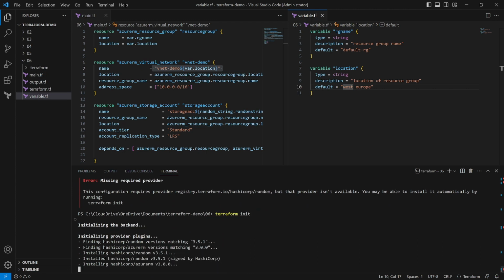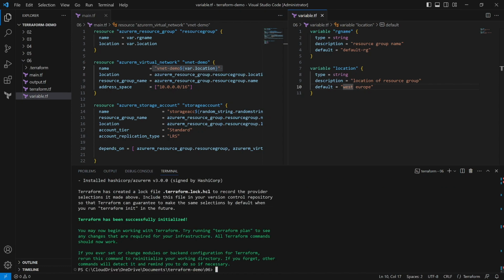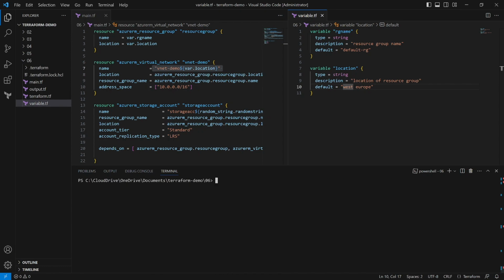All the providers should be present here. Let me clear my screen and then run Terraform validate. It is giving a success result because my syntax is absolutely right.